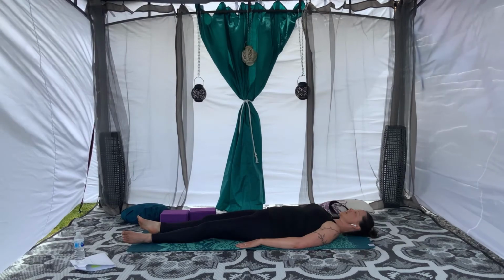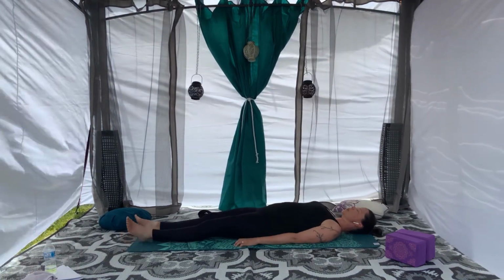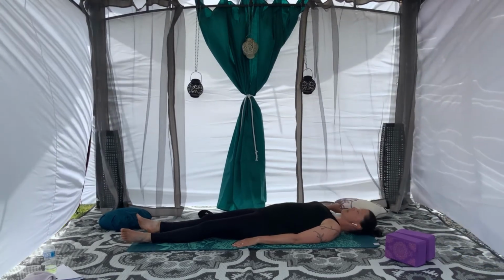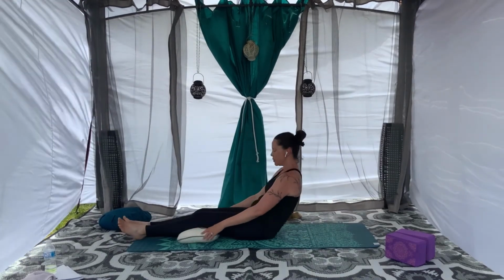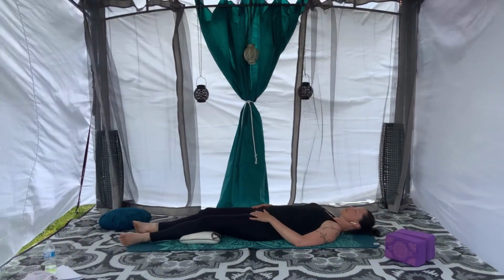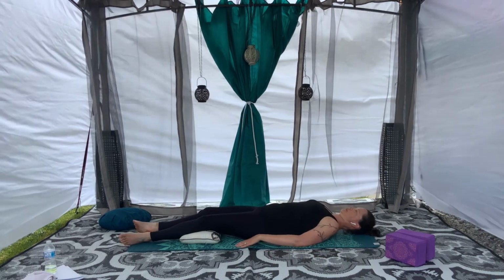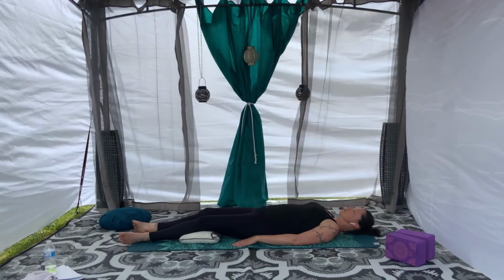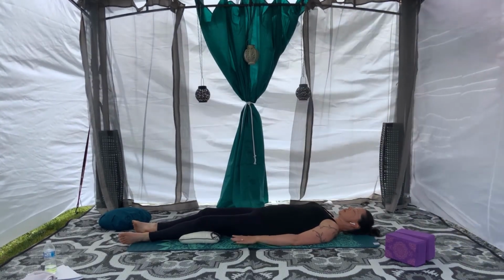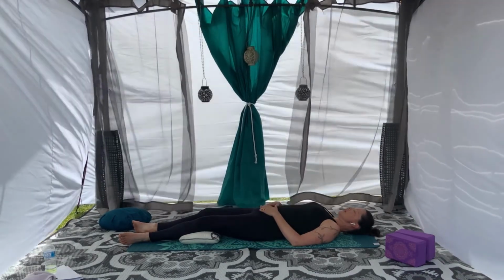Legs out straight, arms at your sides. Coming into Shavasana. Shoulder blades tucked under. You might like a pillow or a bolster under the knees for comfort, or under the head, or nothing at all. Legs can fall to the sides a little bit. Hands can be at your sides or resting on the belly.